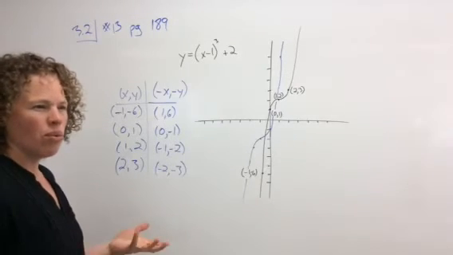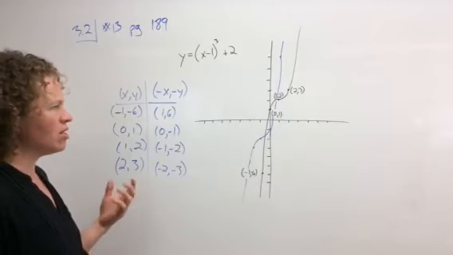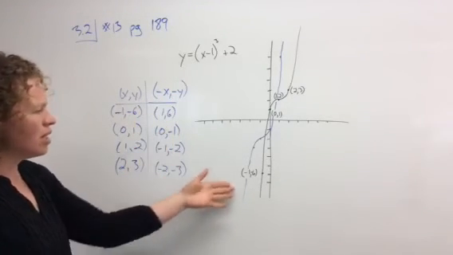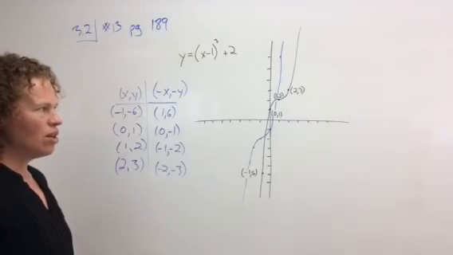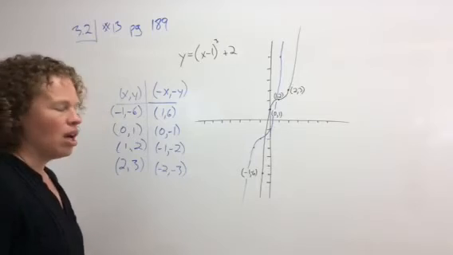So then they say in B, a reflection in the x-axis followed by a reflection in the y-axis. They're still both going to become negative, so it's not going to change anything. They're both negative. These are going to be the points. This is going to be the end result. The question is, does it matter what order you do it in? No.